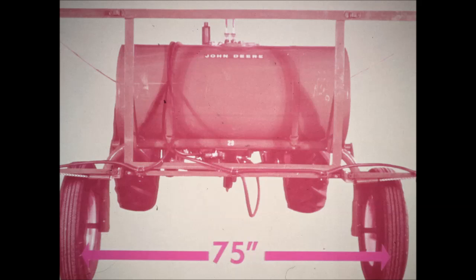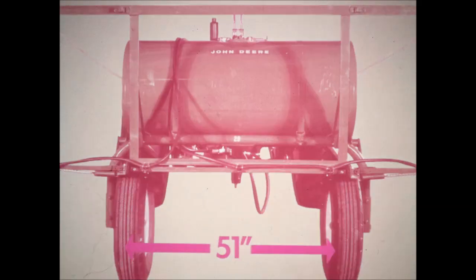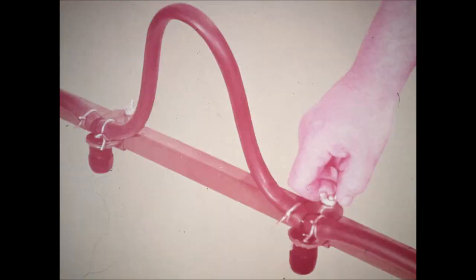Another special feature of the 29 sprayer is its adjustable wheel tread. To change from the 75-inch tread shown here, you simply pull two pins on each side and swing both wheels to the inside for a 51-inch wheel tread. This feature enables you to work in row spacings from 24 to 40 inches. To change nozzle spacings on the 29 sprayer, you merely loosen one bolt and slide nozzles closer together or farther apart on this square steel boom.